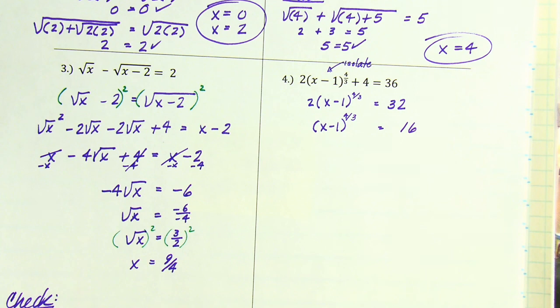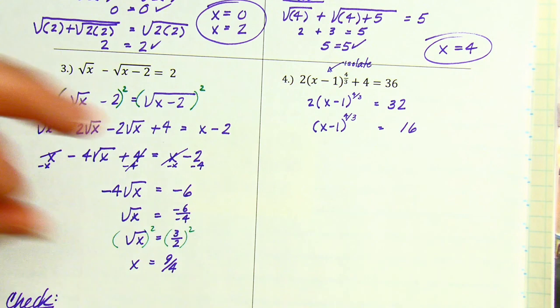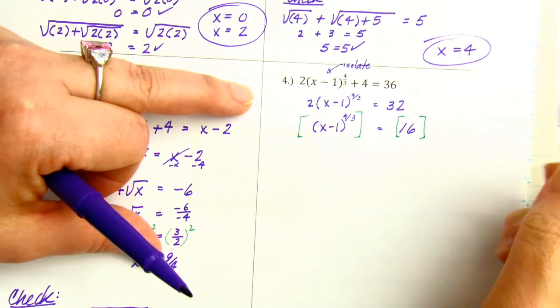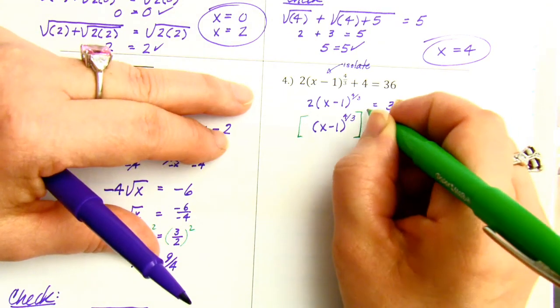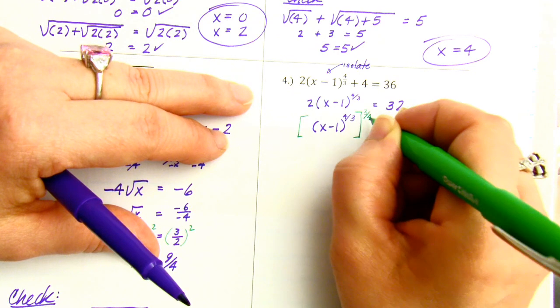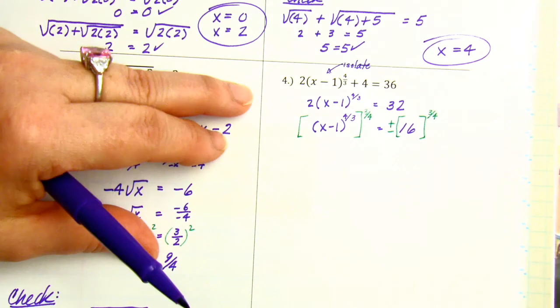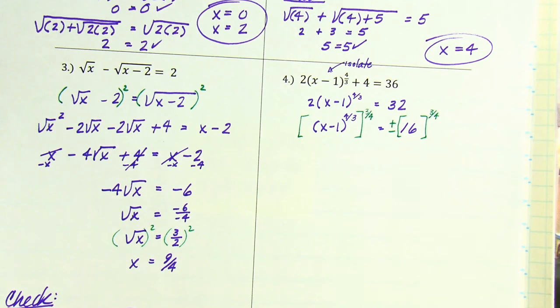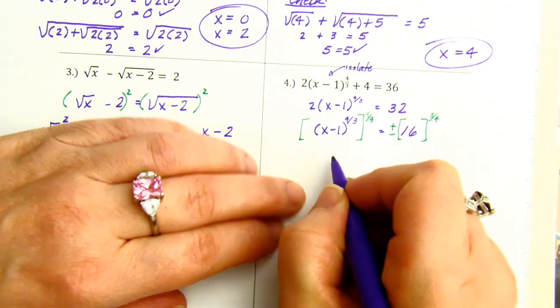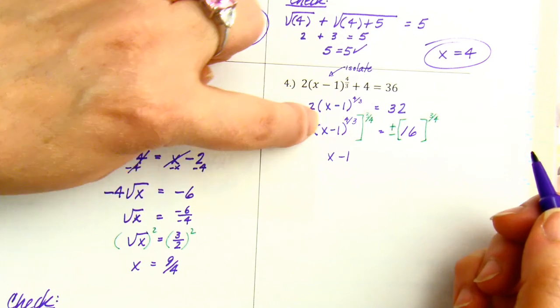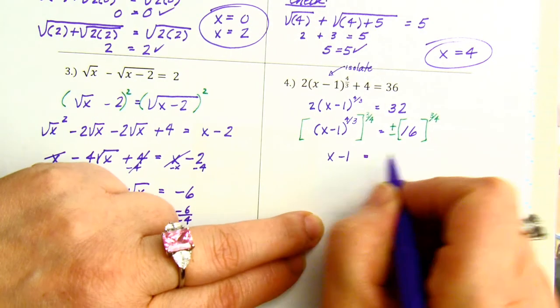Raised to the reciprocal power. There's only one. I don't have to determine which one's larger. There is only one. So I'm going to raise this to the 3/4 power. Now look what we're doing. We're taking an even root. And when that happens, you need to use plus or minus. All right, the left side is simple. It's x minus 1. Has to be. That's why we did this, to get rid of that, so we can get that. The right side is plus or minus.